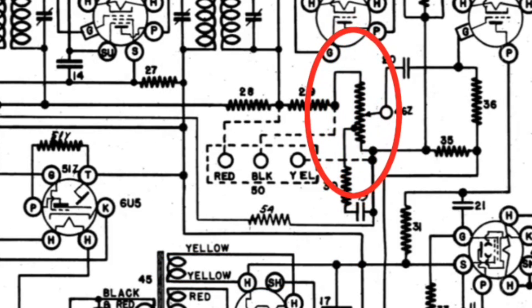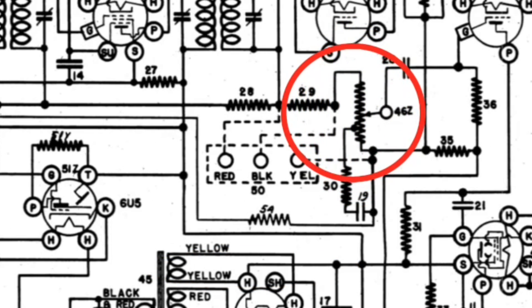In reviewing the schematic here you can see I'm highlighting your typical potentiometer, and you can see the top side is your high side, the bottom side is your low side, and then off to the left side it goes down to resistor 30 and capacitor number 19 that I'm highlighting here, which is the tone compensation circuit that's been put in place.